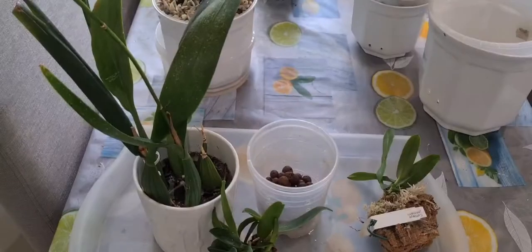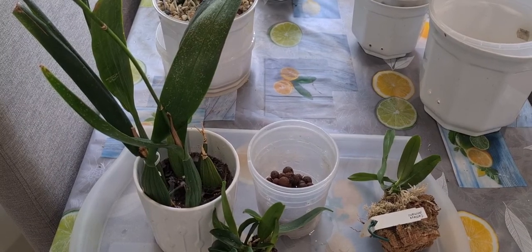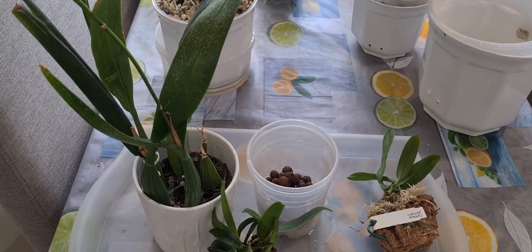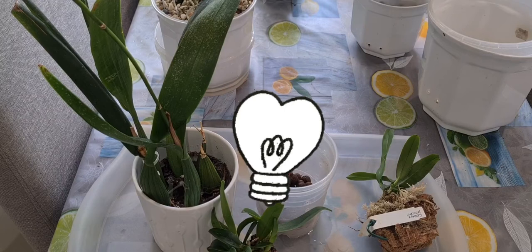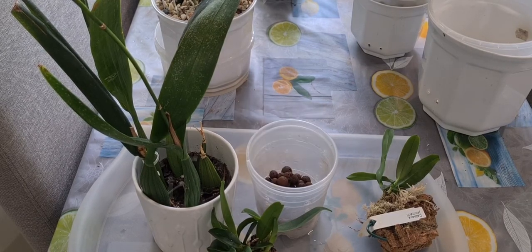Now let's clean the windows. On this vacation I finally got a little bit more time on my hands to manage my orchids more than I normally have time to do. They are increasing in numbers now, so there's a little bit more work to do. Just because you're sitting in semi-hydro doesn't mean you don't have to do some maintenance every once in a while.